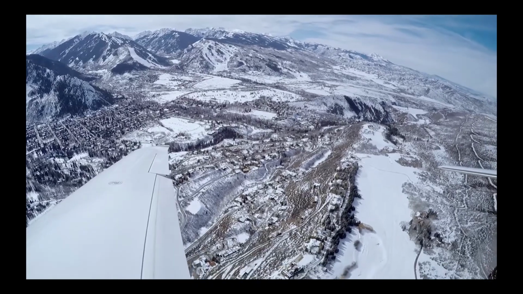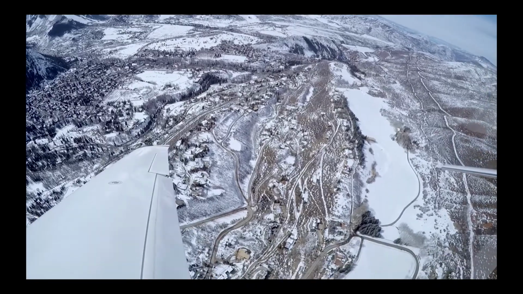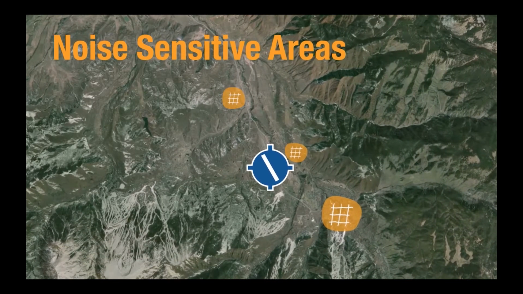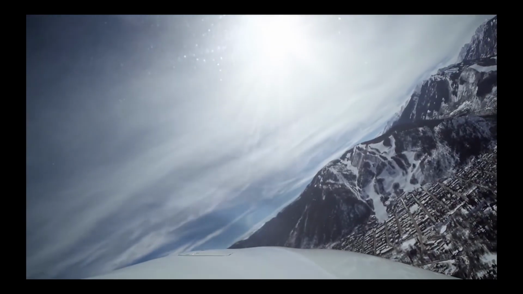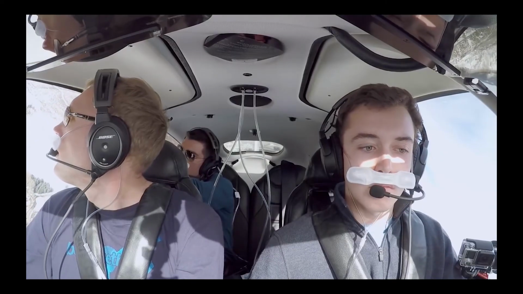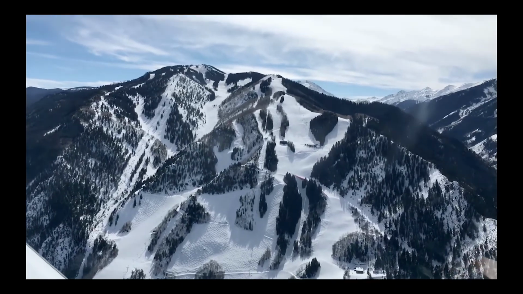Normally circling over the city is frowned upon. The biggest reason is noise. Aspen likes its peace and quiet, and they do get a lot of traffic even on a normal day, so they ask you to avoid the city. But when ATC needs to park you in the sky, the city's a close spot. From a flying perspective, there are some other concerns, like terrain, which by now you've probably picked up on.